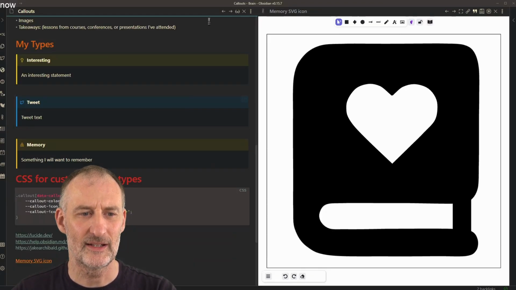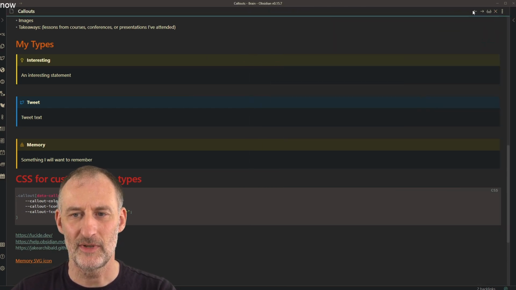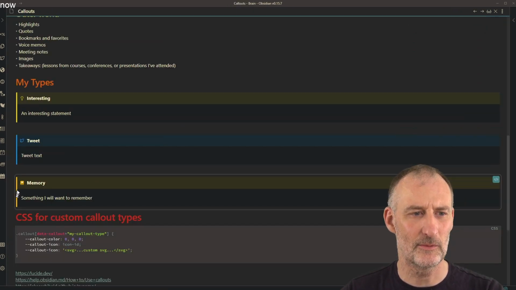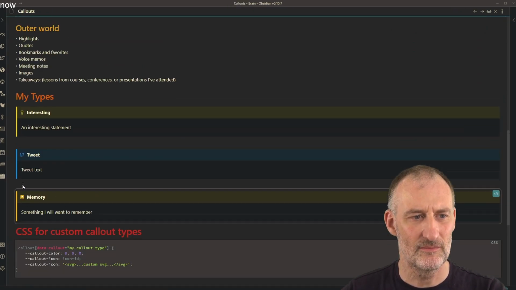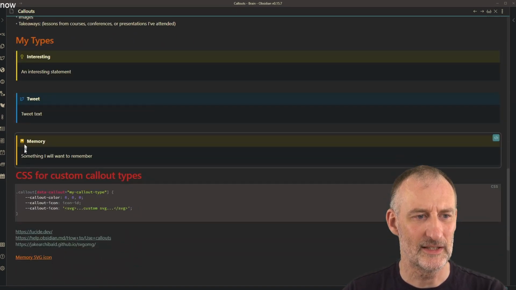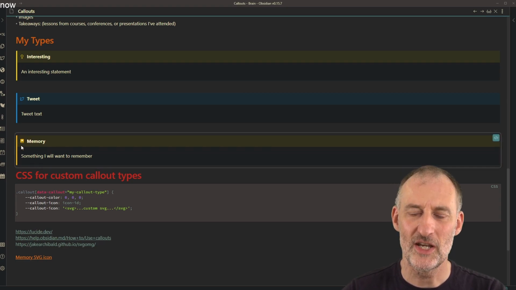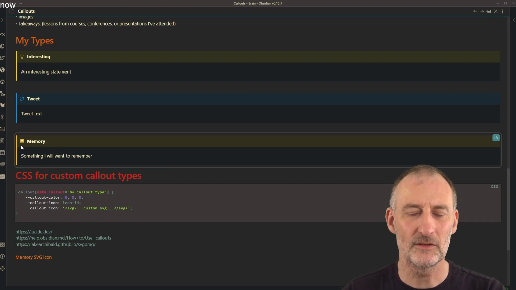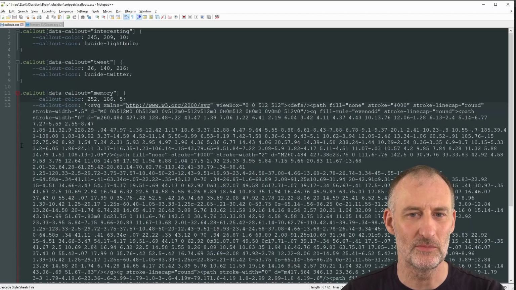And if I come back to Obsidian, I can already close this page right here. I don't need the image anymore. If I navigate forward and backwards, then actually this is already looking pretty good. So we could even stop at this point. I want to show some additional changes that you can make to make it even more cross-platform, if you will. So let me show you some things that we are going to be doing with this SVG.